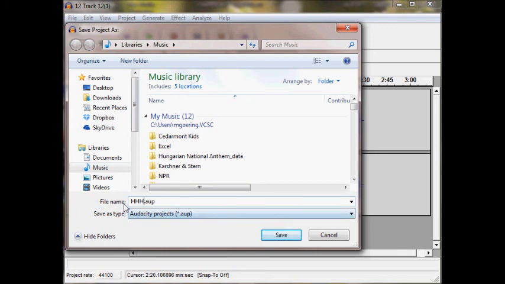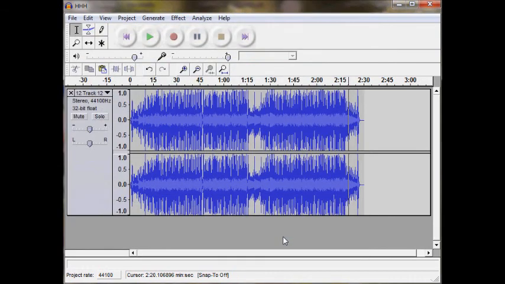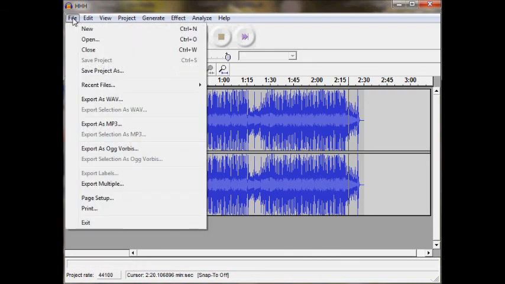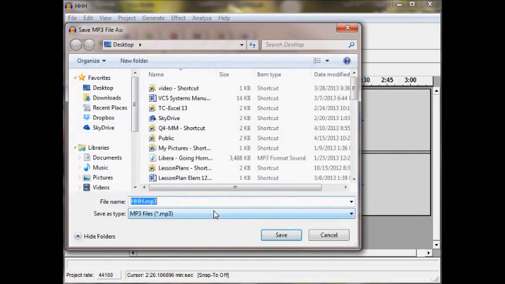HHH for now. Now this AUP file, this Audacity file, is not an audio file. I'm only saving a script of how to make this particular audio mix. Okay. The only time you get an actual audio file is when you export it. So if I click on File and Export, I can export it as a WAV file or as an MP3 file. Your program may have you export it and choose from a list of what kind of file.